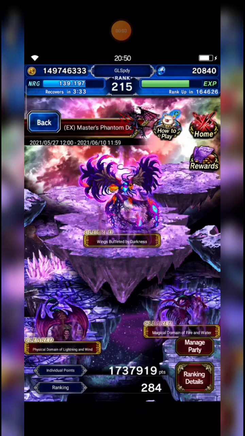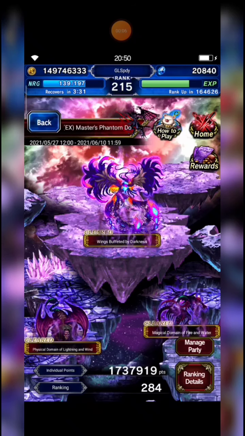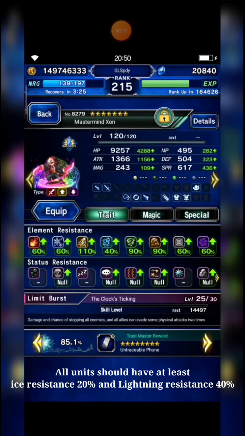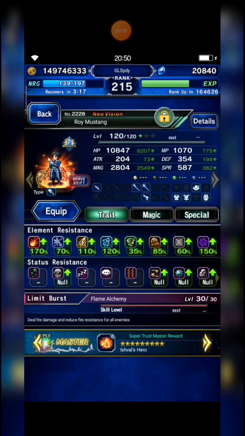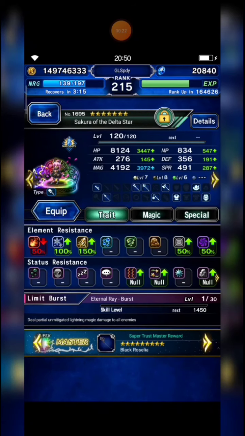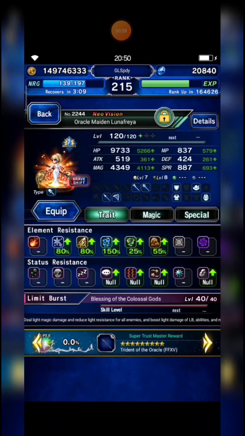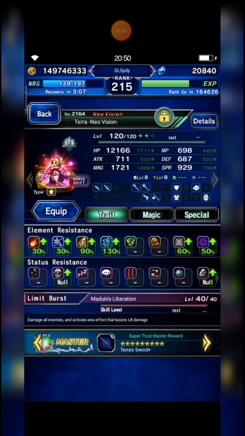This time I wanna share my strategy to get a perfect score on Magical Domain of Fire and Water. Make sure that all units have at least 20% ice and 40% lightning resistance. I bring Roy Mustang as my LB finisher, and then Sakura of the Delta Star, Cacteria, Luna Freya, and Terra Neoficia.